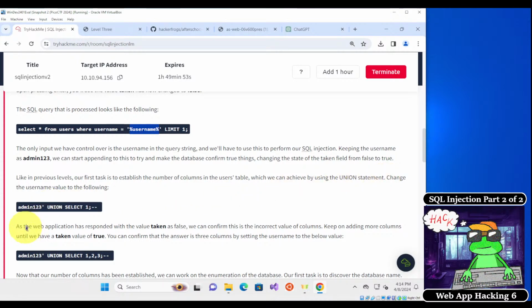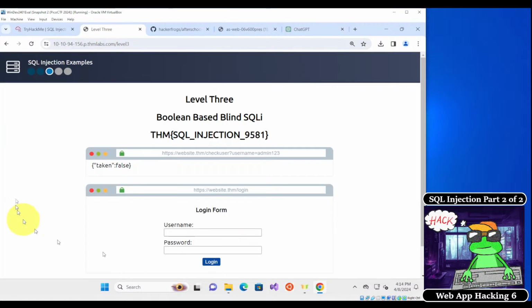Okay, so at this point, we're going to be enumerating with our union select. So let's get to that. All we have to do inside of this field right here is union select 1, and then we have to end the statement, and then we have to comment out everything else.